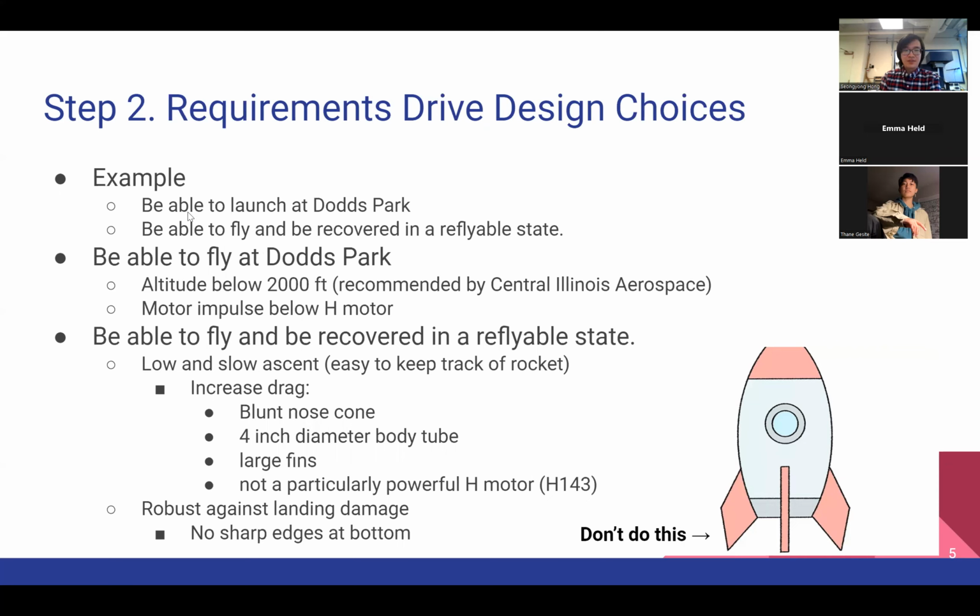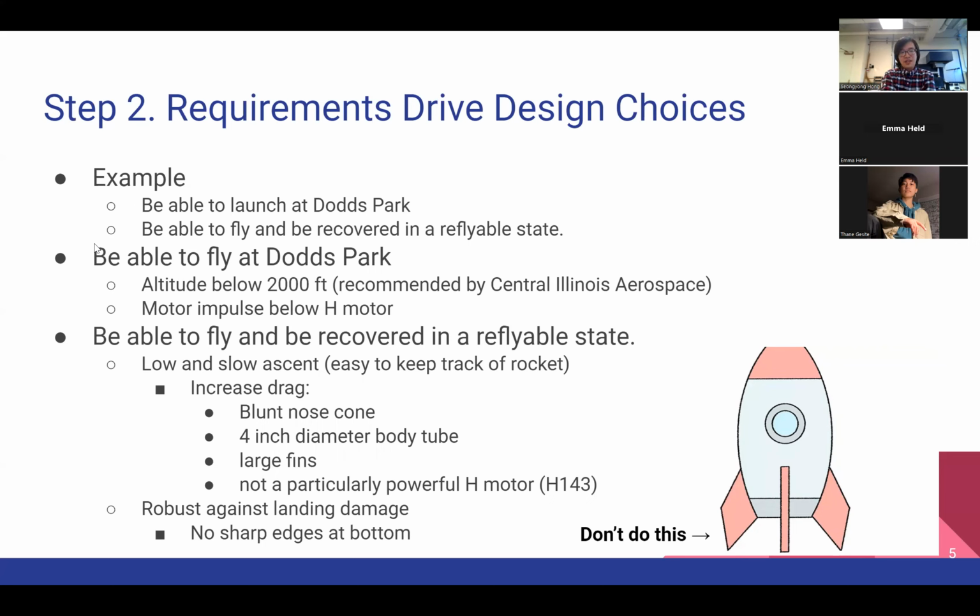For instance, Emma, you mentioned that you want to be able to participate in the next group launch, so you want to be able to launch at Dodds Park, and you said that you want to meet basic L1 requirements, which is that you are able to fly and recover your rocket in a reflyable state. So let's see how that requirement can be broken down to drive your design choices.